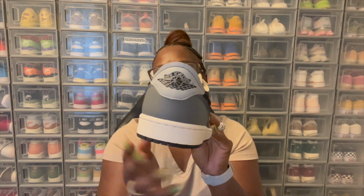But this is in leather, so you got your black leather right here and your light gray leather on the back of the shoe, of the heel. You got your smoke gray leather also on the bottom of the heel. So that's different because we used to have all one kind of material, but this one is leather and a nylon material, so that's different.